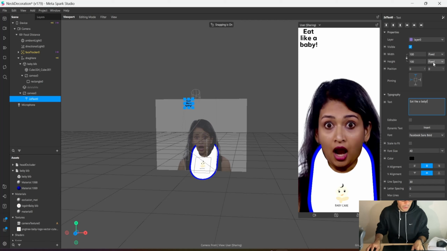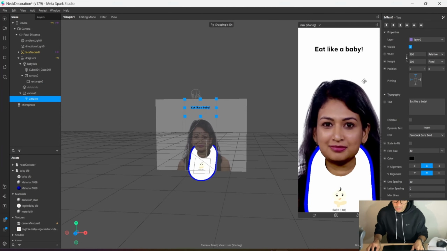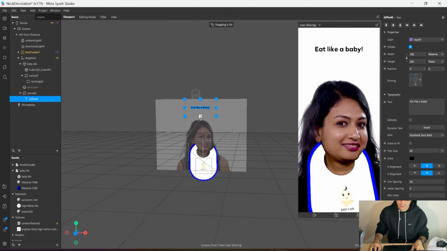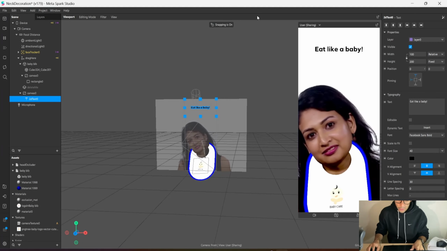And then yes, we can adjust this to the size of the mobile phone and make it a little bit bigger and center it, etc. And then we try, and there you go. So we try not to intercept, in this case, this text with the face of our model. Got it? And there you go, super fast, super easy, and I hope it's useful for you.